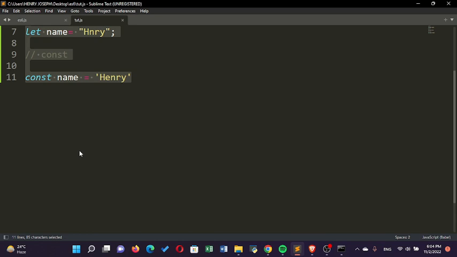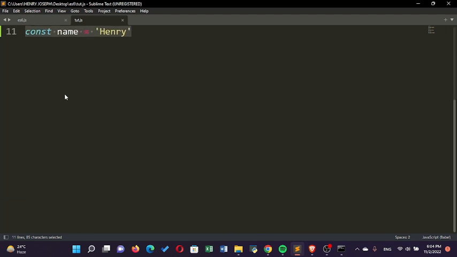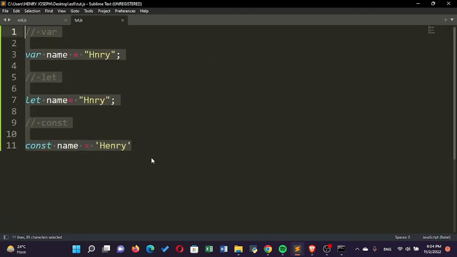It means that if I had a for loop and then in the for loop I used let, after the for loop is done, I cannot access whatever variable I defined with let. So let has a block scope. It means that it can only work in a block, and after the block is done, you can no longer access it. Now let's go to const.